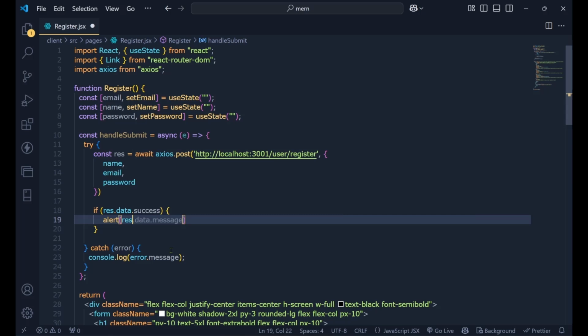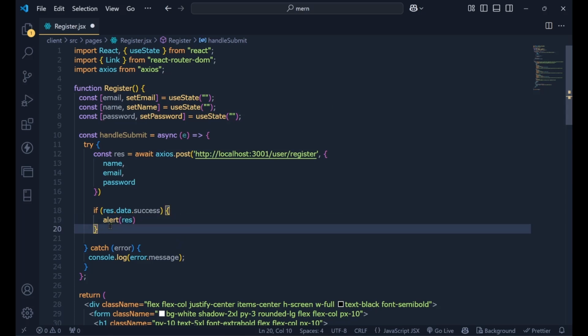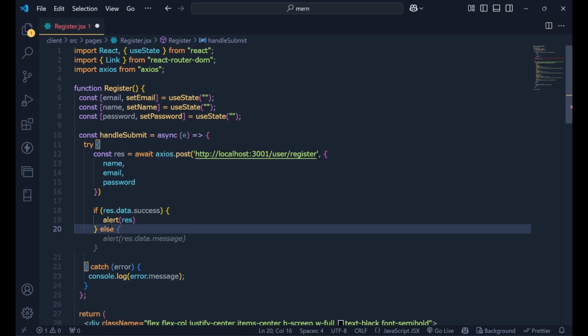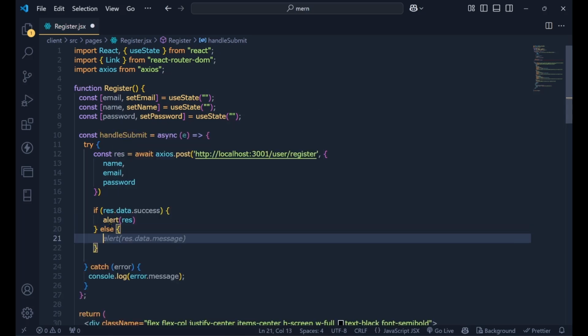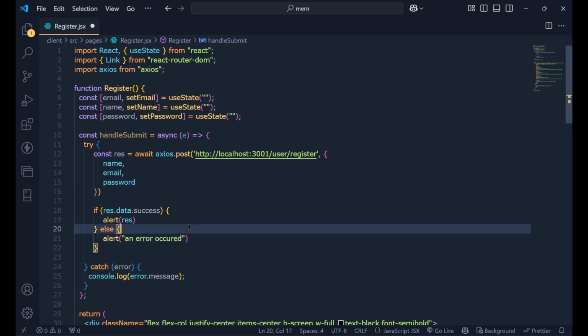This is cool. If this is not the case, if we met with an else condition, what are we going to do? We will simply say alert, error occurred. If we don't get a success, we might get some error as well, right?